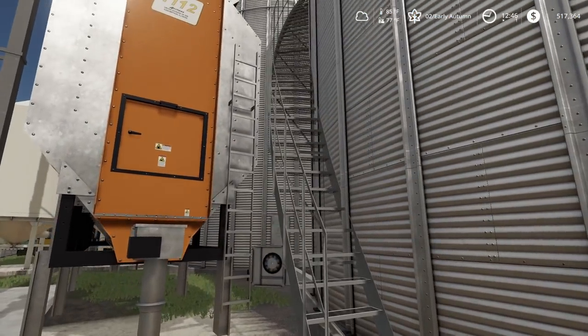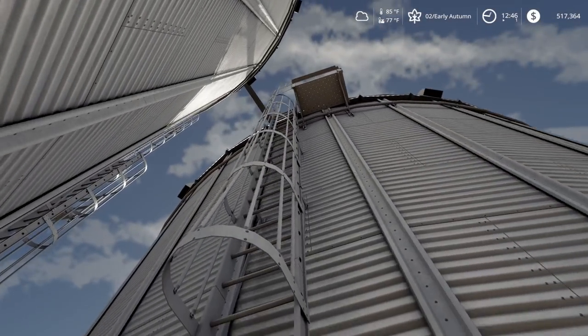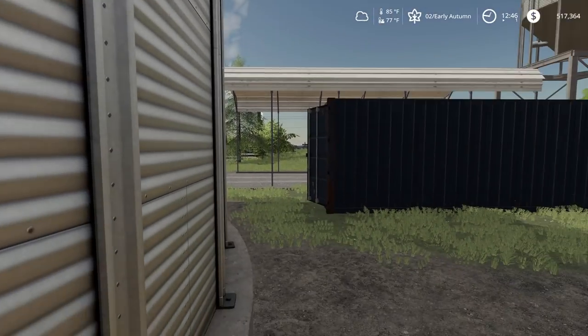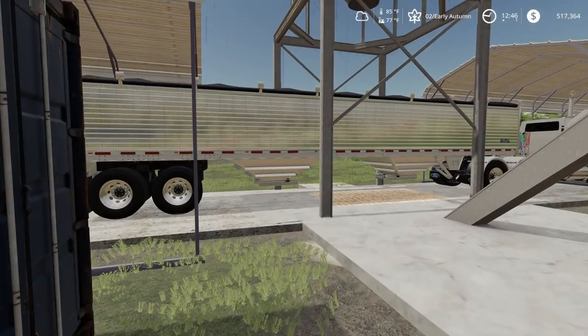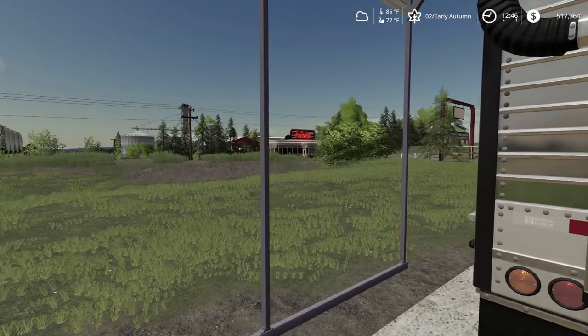Really like these side ladders going up the bin. It's so much easier than going up these things. These things are horrible going up there. So just easier going up and down the bin, especially if you have to go up them all day long.